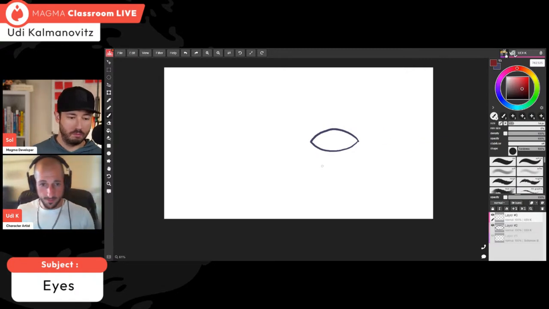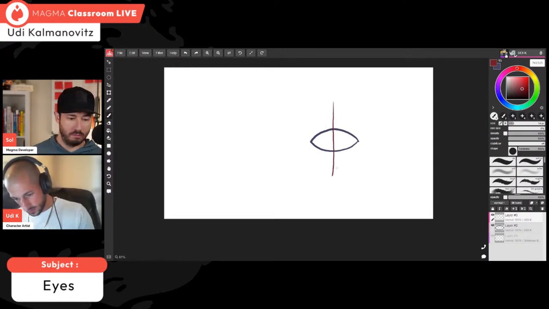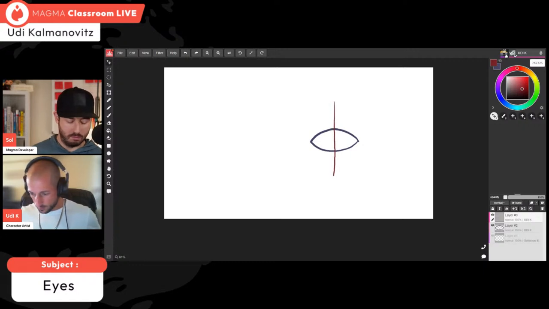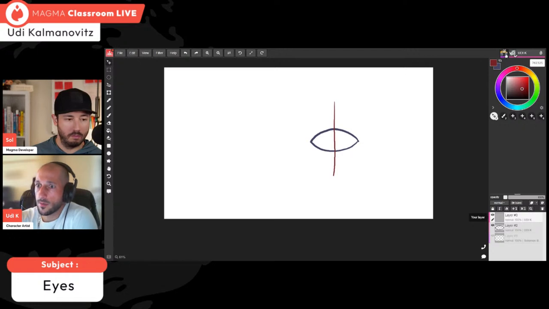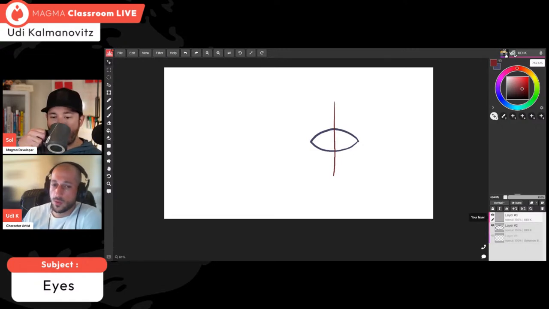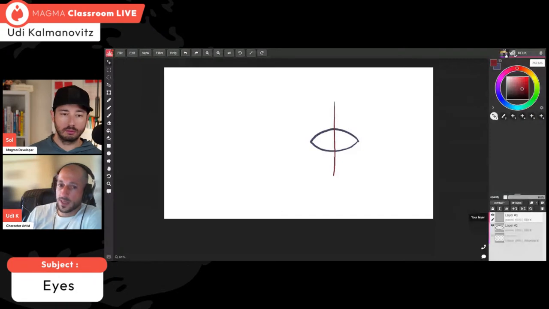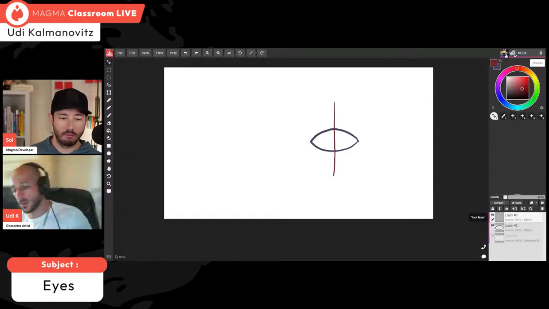First of all, the eye is not symmetrical. So if I divide this shape right in the middle, we will see that this shape is kind of symmetrical. The left side looks like the right side. And basically, a realistic eye or the true eye is not symmetrical. Now, even though I don't want to draw a realistic character right now, when we're drawing characters, we do draw things from reality. So everything we do with simplified characters is kind of exaggeration or stylization of things we see in reality. And I will go more into depth about that later on. So first of all, we want to try to avoid making the eye symmetrical.